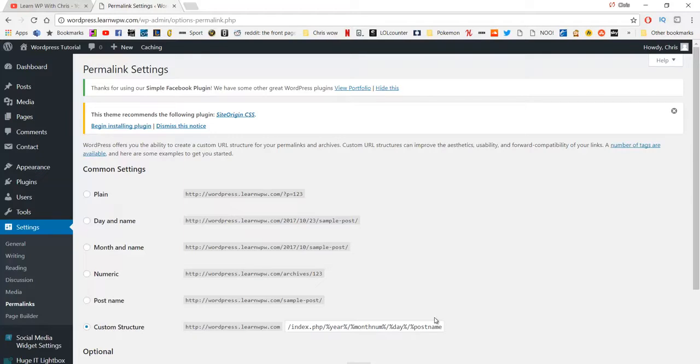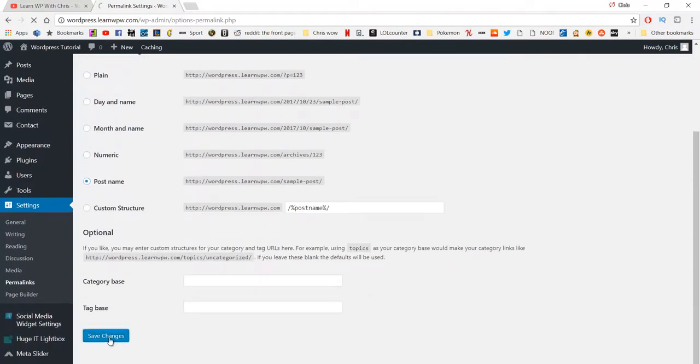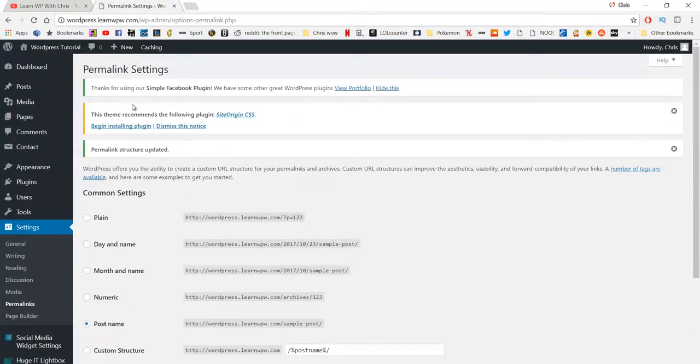I prefer just to use the post name, so that when you make a new blog post or a new page, it's going to come up with just what the post name is. So once that's changed, just click Save Changes, and then go back to your dashboard.